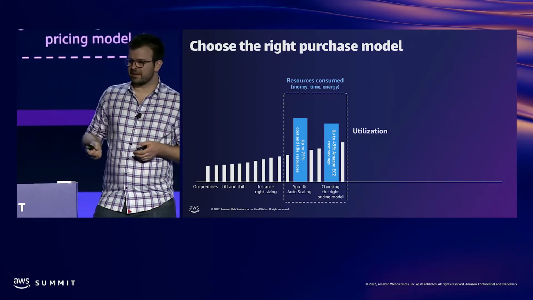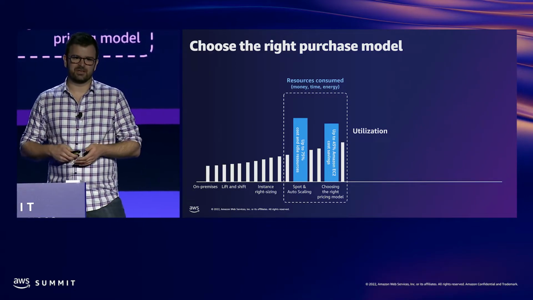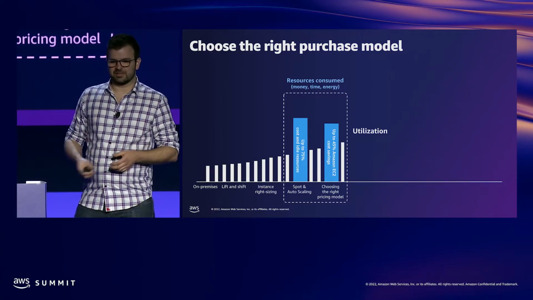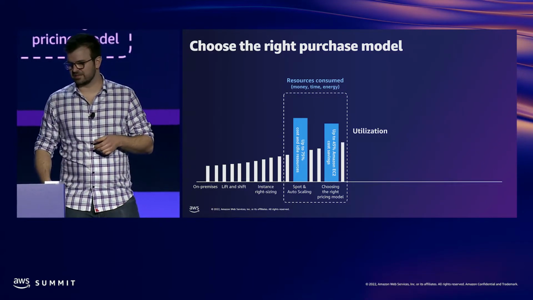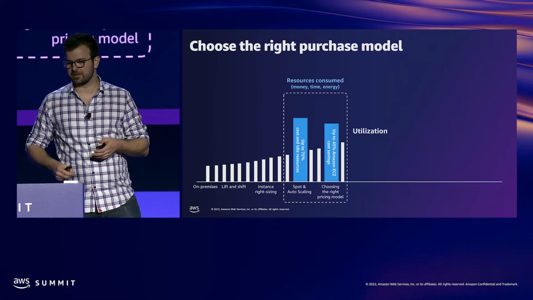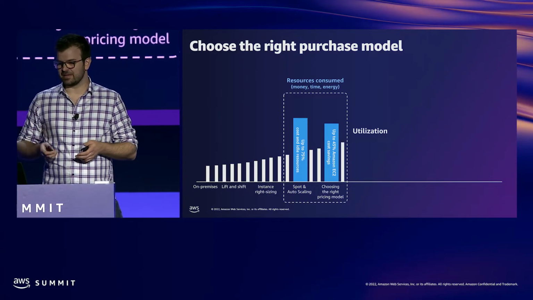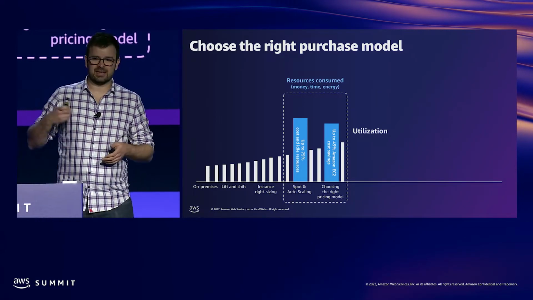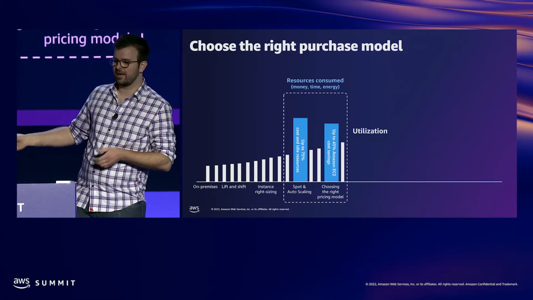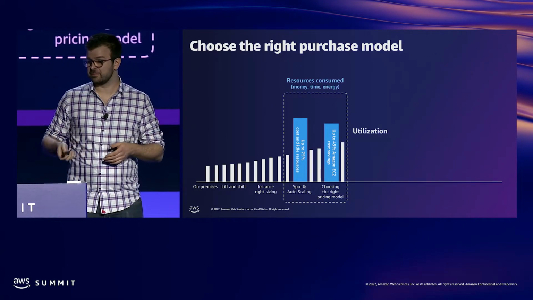And once you've done that, you're probably going to still find that there's some applications that don't work for Spot. Maybe databases or applications that are stateful or aren't able to recover as gracefully from failures as others. And that's why we offer so many different purchase models for AWS Compute. So one of the options that I want to talk about is savings plans. So we offer things like instance and compute savings plans, and we've seen customers save up to 72% by taking advantage of them, or 45% with compute savings plans.